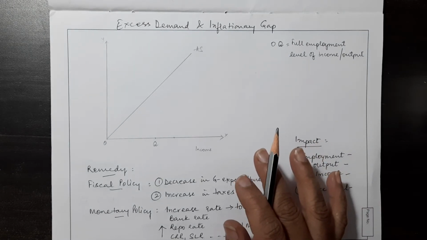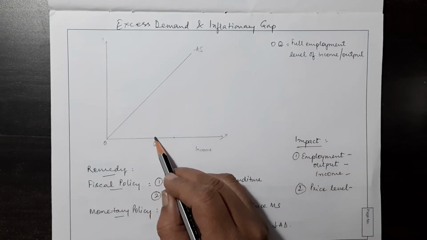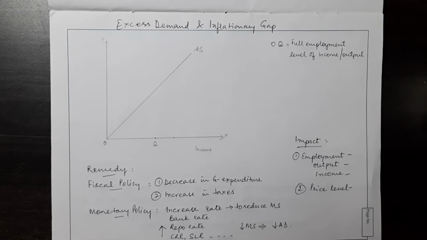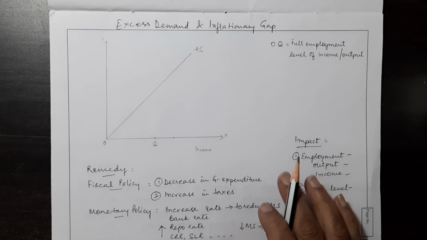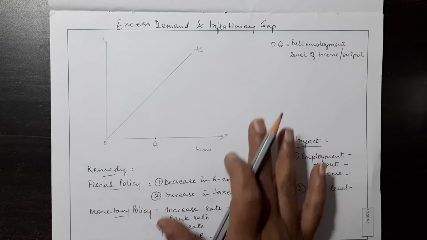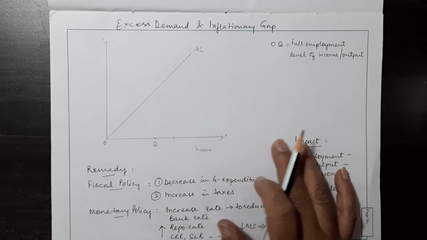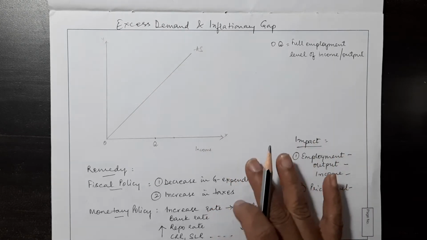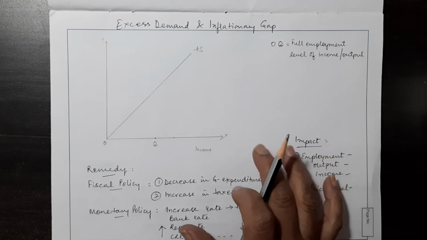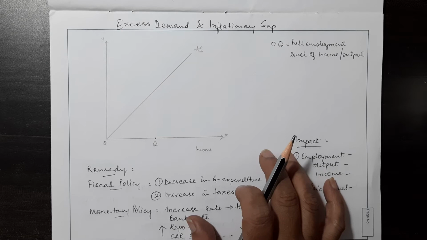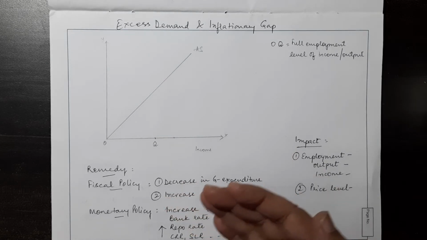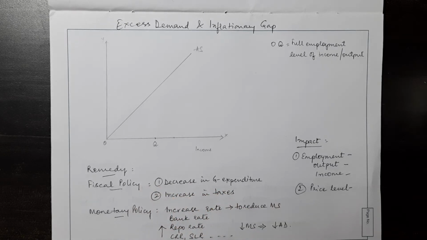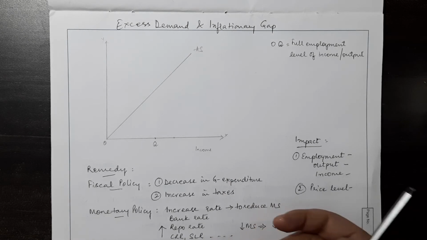In an economy that is working at equilibrium, OQ is the level of full employment, where the output, the income, is to be determined, right? So if the equilibrium level of income or output is more than the full employment level of income or output, it is because the aggregate demand is more than the level of output at the full employment level. This situation is called excess demand. This would give rise to an inflationary gap. Why? Because the demand is more than the supply. So there will be an increase in the general price level. This we call inflation.